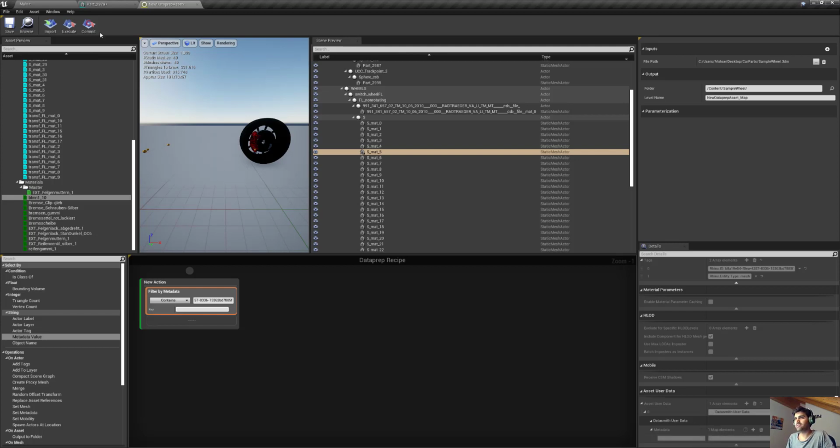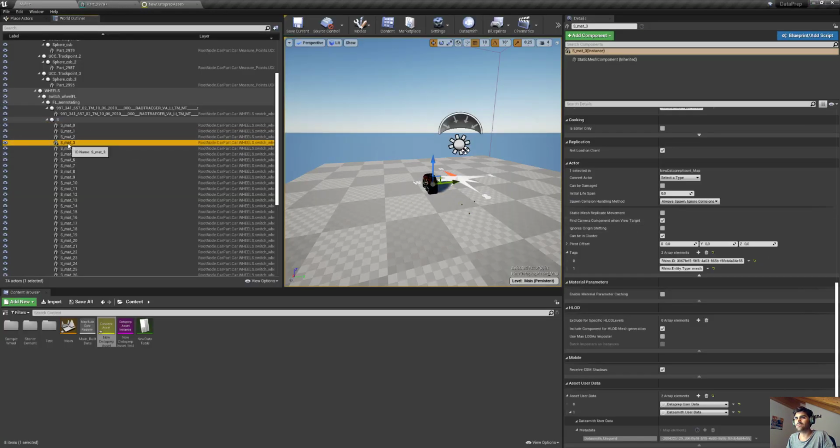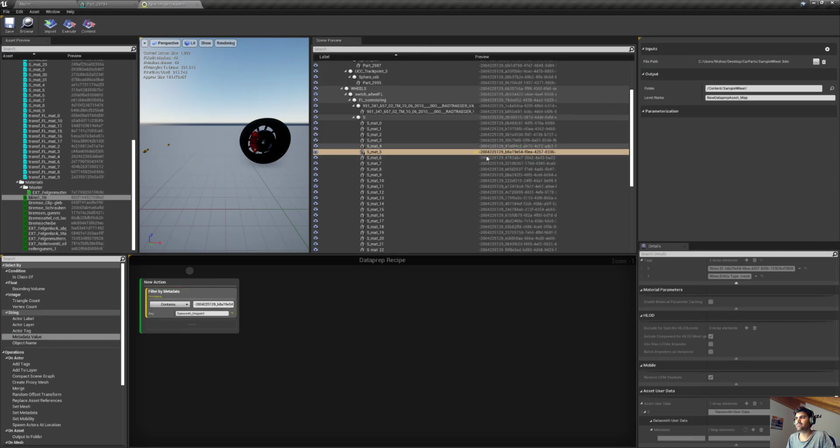grab it differently. So for example, I can come here to grab one static mesh, and there is a unique ID. I can just copy it from this window and then put it in here. Yes, and I can set it on preview. I'm going to exactly select this one, and this preview panel is going to show me all of the IDs, all of the values that are associated with this key that I have inserted in here.